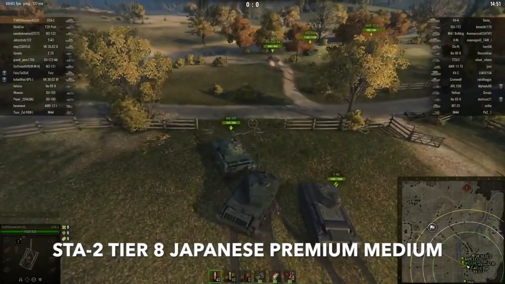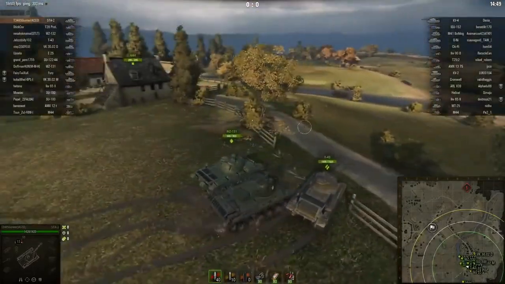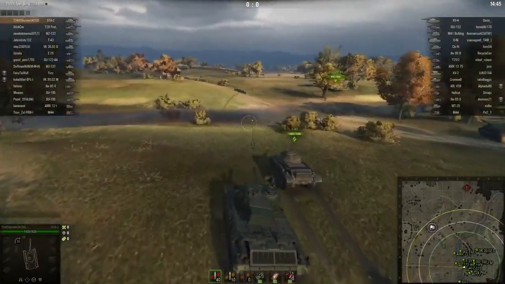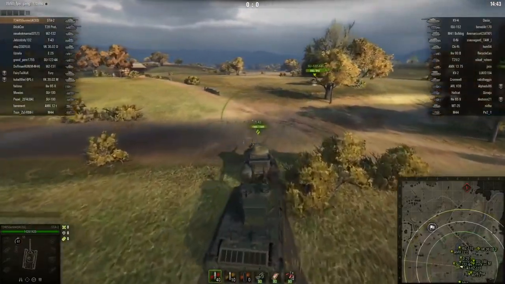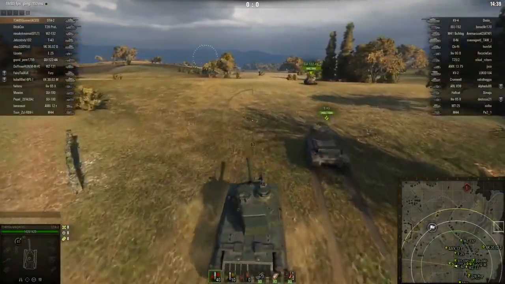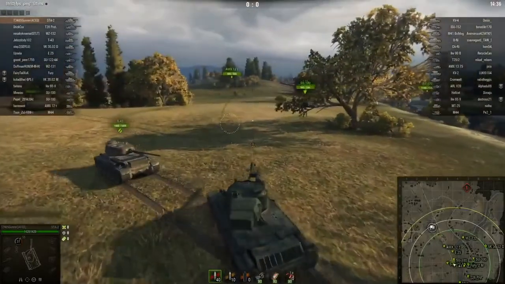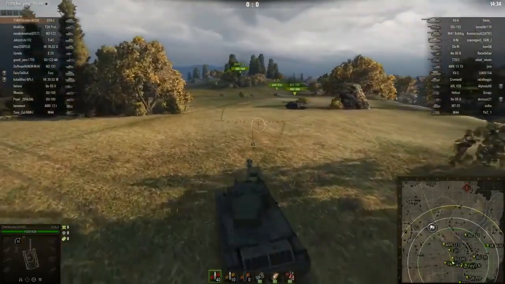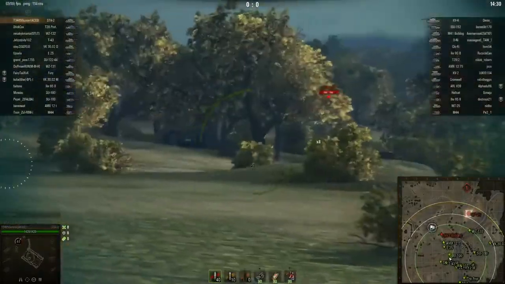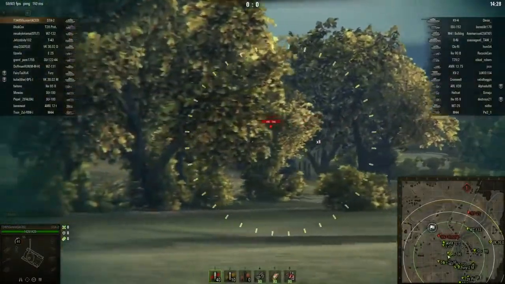Hi guys, so I thought I'd go over the STA-2 while it's on the 30% discount on the European server premium store. Now, when the STA-2 was released several patches ago, many players overlooked it because it had something like 180 pen and horrible mobility for a medium, but it did have exceptional DPM, but it was a very difficult tank to use and it had no armour.